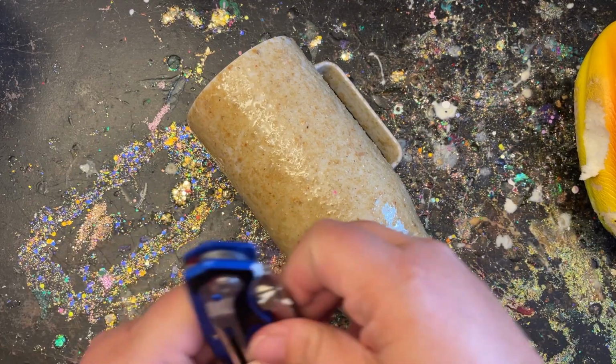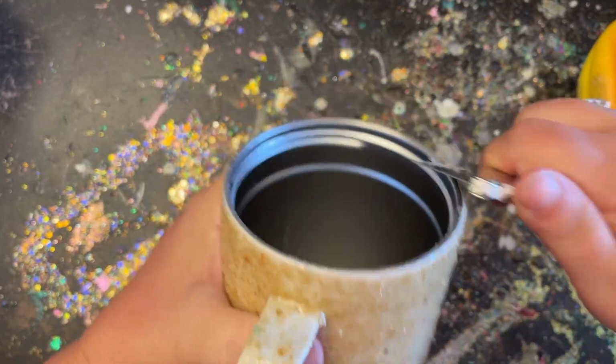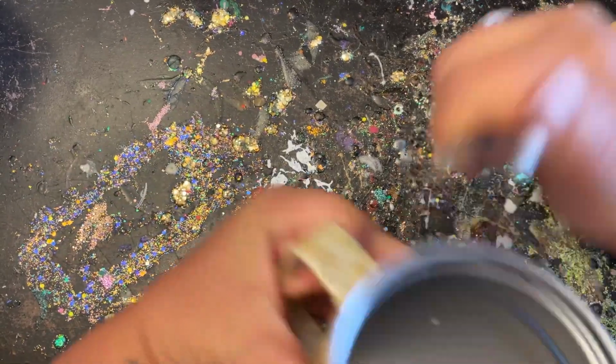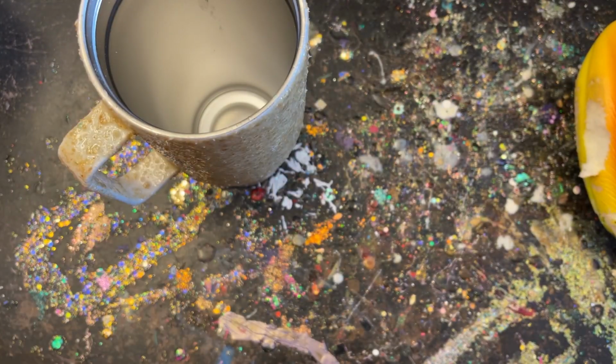So I'm going to go ahead and take my razor knife. I'm going to make sure that I clean up my rim really good. I just like to do this as I go. It just makes it easier for the ending process, so that way I don't have too much I have to do around the rim. I'm going to go ahead and do that. Then I'm going to take my sanding block and I'm going to start sanding it down.